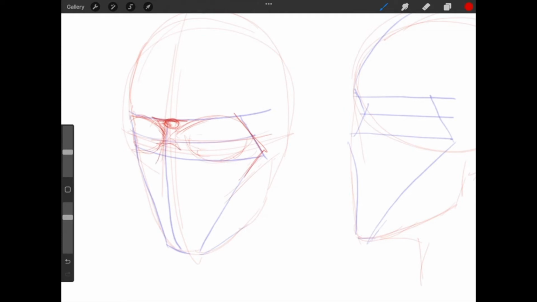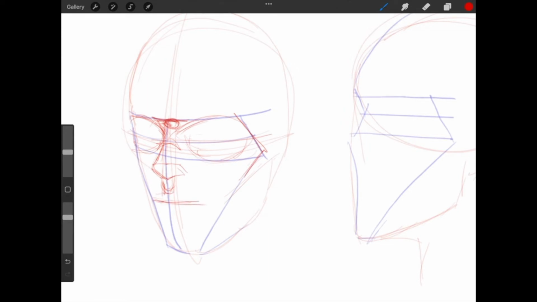Since it's going 3/4, we're going to see that our nose is going to cross over this center line. It's going to be on the other side of the center line. And then maybe around, let's say, okay, look at that little dimple mark, the indentation underneath your nose between that and the upper lip. Try to mimic that distance, and this is where your upper lip would start. So you can put your mouth right around here.